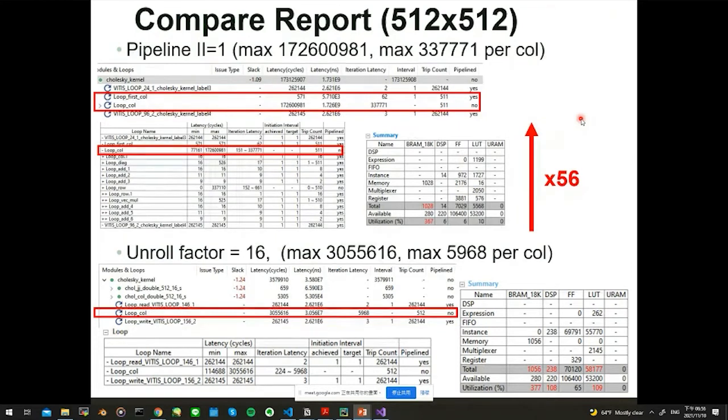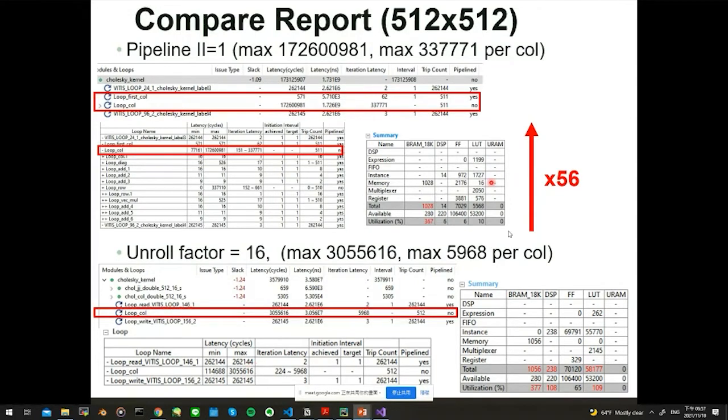Before, we performed the pipeline with II equals 1 version, and the max latency was 172 million cycles. After unrolling, the max latency becomes approximately 3 million cycles.